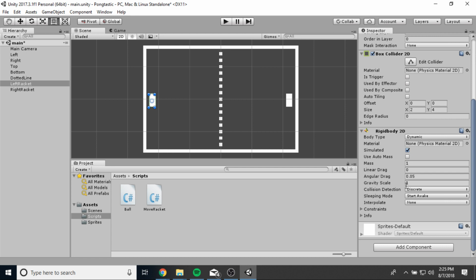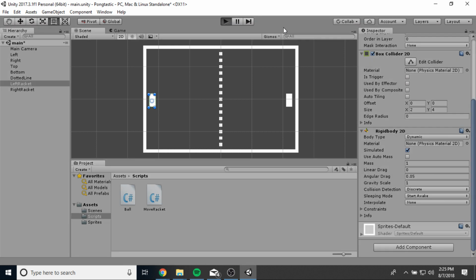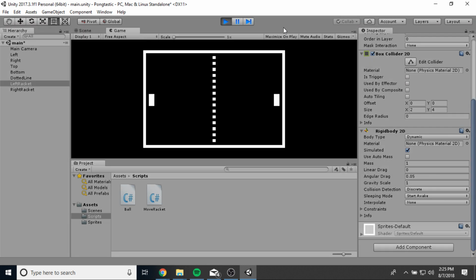Another thing we want to look at is gravity scale. If my gravity scale is set to 1, that means my rackets will fall down at a rate of 1 on the gravity scale. And if I play my game, I can see that that actually happens once it decides to play. So you can see my racket just fell to the bottom of the game. Now, why didn't it fall off the bottom of the screen? Well, because it has a box collider, and so does this bottom wall.